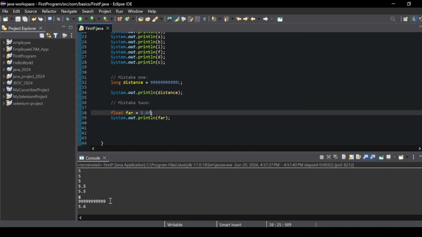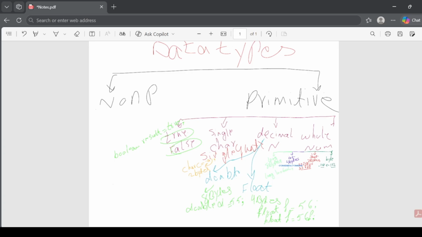Let's do a quick recap. Java has 2 categories of data types, primitive and non-primitive. Today we covered all 8 primitive data types. For whole numbers, we covered byte, short, int, and long. Int is the default and most commonly used one.